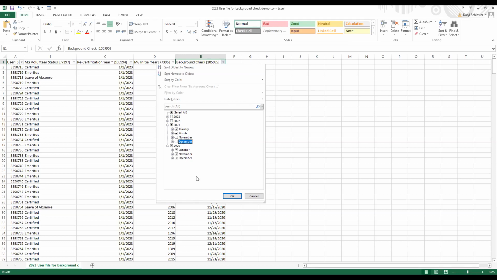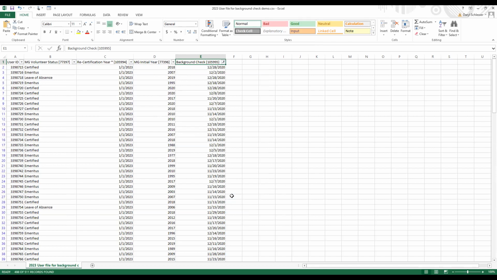So now I'm just looking at the people who did their background checks at the end of 2020 and the beginning of 2021, because those are the people who we will need to remind this fall that it's time to do another one. So now I can click OK, and that's going to filter my list. If you look at the very bottom of the Excel spreadsheet here, it says 408 of 511 records.